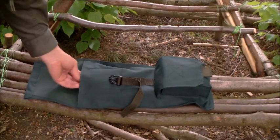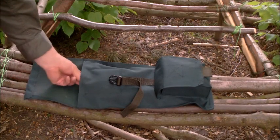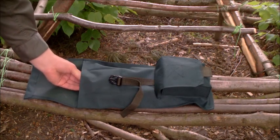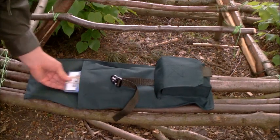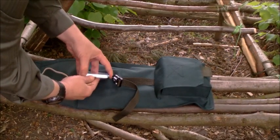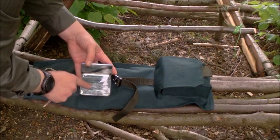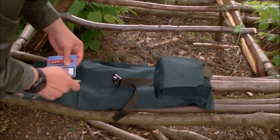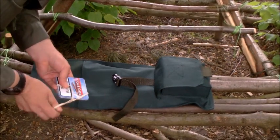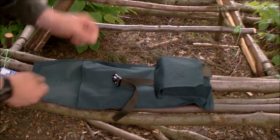Here it sort of differs on the inside. Just because I'm making it for myself - and I've never made anything you could possibly buy anyway - on the inside there's a small little pouch, and as we know I love these little tins. Inside there's a lot of the mops with wax on it. I can always carry multiple of these things - I always carry one of these because it's nice and small in my top pocket of a smock as well. So I've got the ability to light fires if needed.